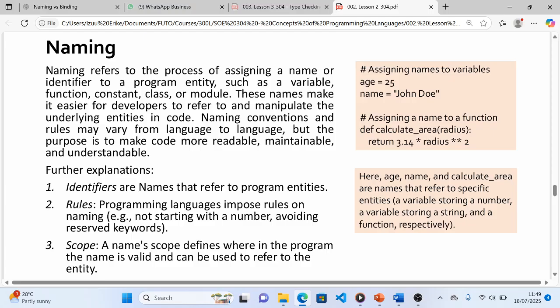So, for further explanation, you look at how naming is done in different languages. Some languages will tell you that you can start with an underscore, an upper or lower case character, and you can also end it with a number. Are you getting me? But they will tell you that you cannot start with a number, or other symbols that are not an underscore.